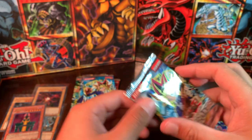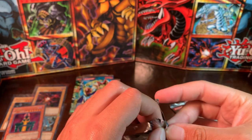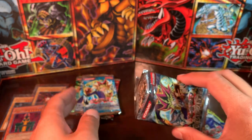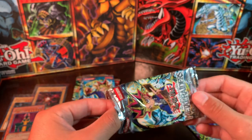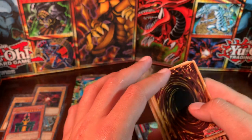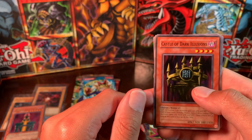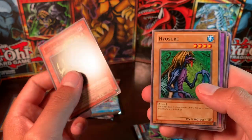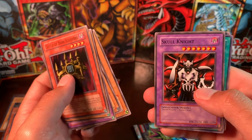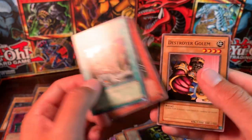All right, we have Metal Raiders up next. For you guys buying a bunch of LOB reprint packs and Metal Raiders reprint packs, you could buy this set with six packs and six promo cards for about $50. Even the Game Board Edition still doesn't have as good print quality, but you just get a lot more if you're going to throw your money at old Unlimited packs. Castle of Dark Illusions, Hyosube, Deep Sea Shark, Illusionist Faceless Mage, Protector of the Throne, Skull Knight — Tribute to the Doomed, Super Rare! Awesome. Cannon Soldier and Destroyer Golem.